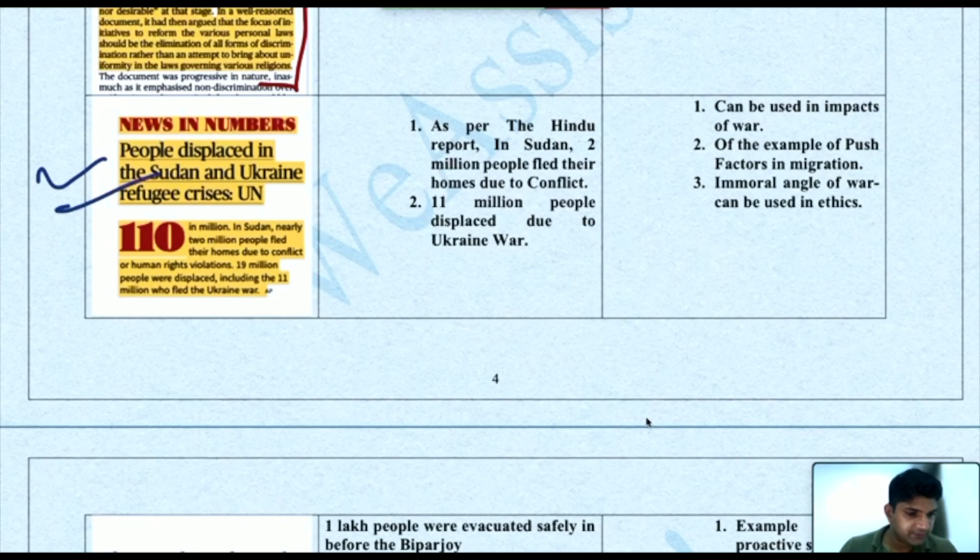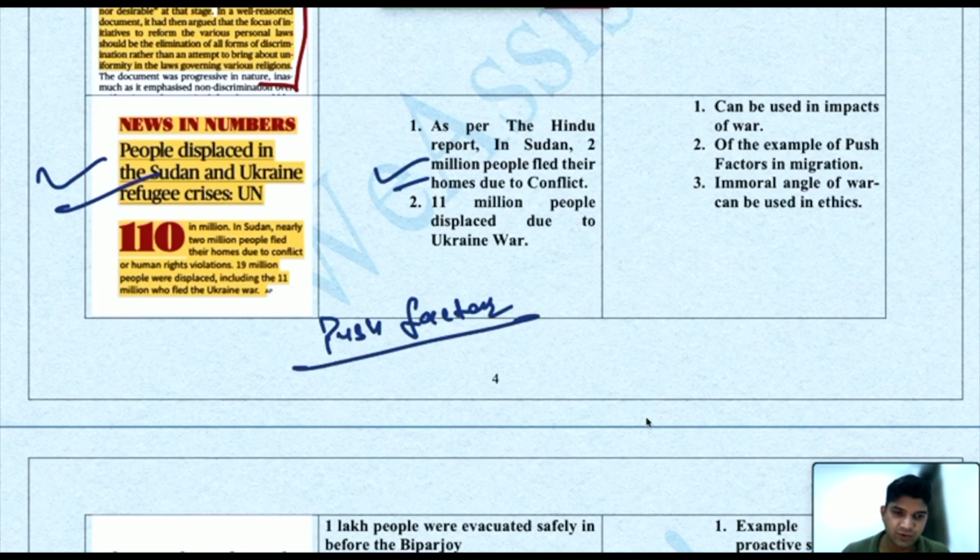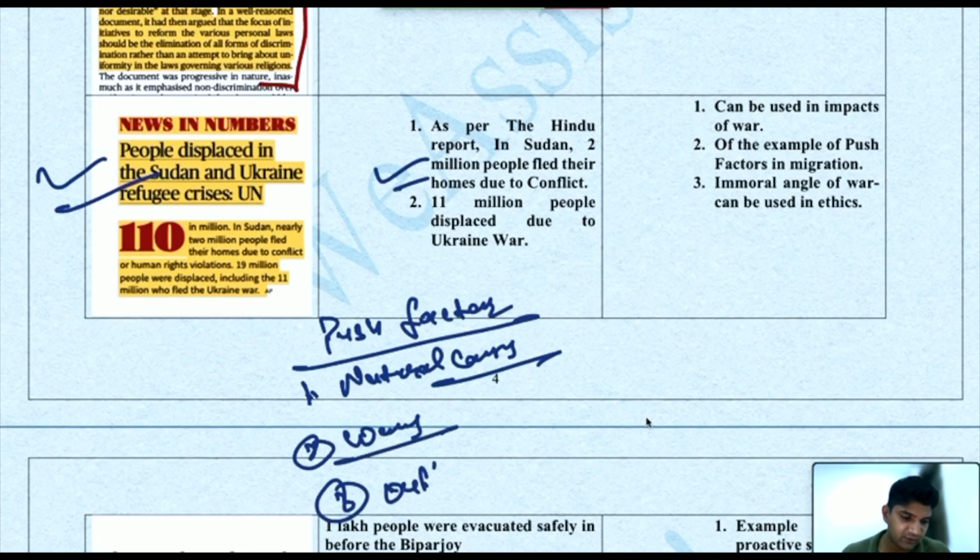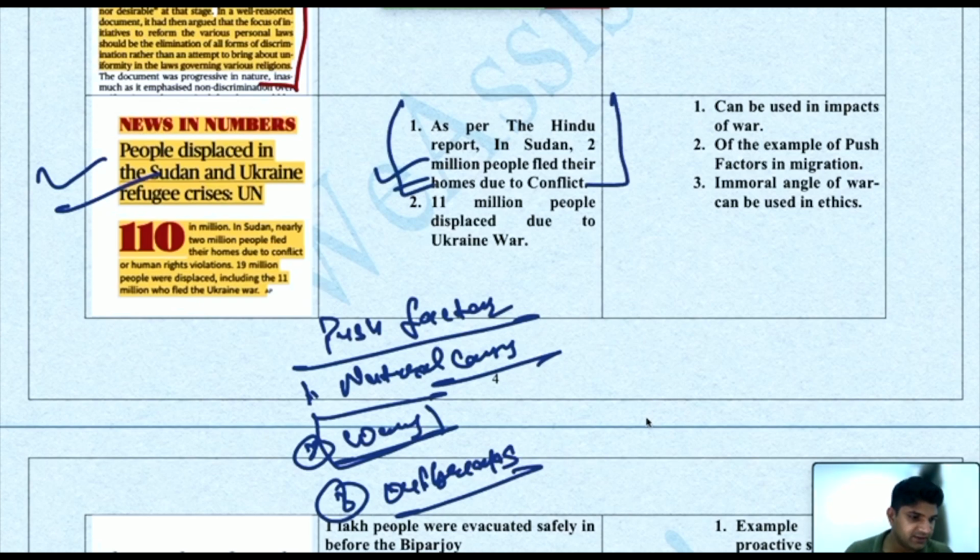There was this one news that in Sudan around 2 million people have fled their homes. Okay, so in geography there is this one topic about the push and pull factors. Okay, so in push factors, see I am telling you, make a short note, okay. Migration has two factors, push and pull factors. In push factors, you write natural causes, like disasters. Then wars. Third, outbreaks, outbreaks of diseases. Like in Covid, people migrated from urban to rural areas. So in war, why do people migrate? After answering that, you can give this as a case study.